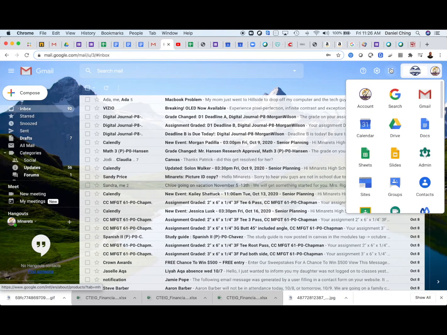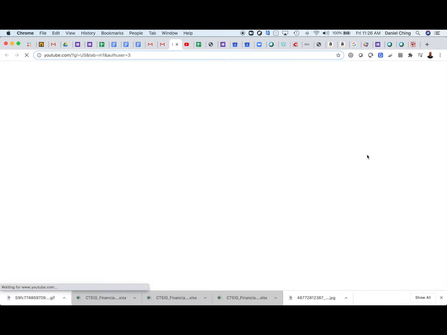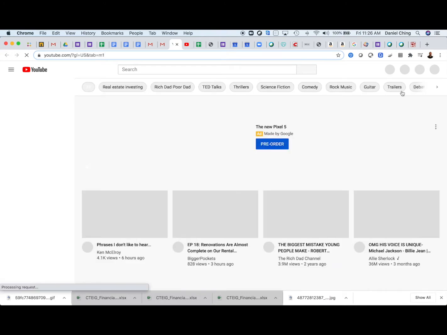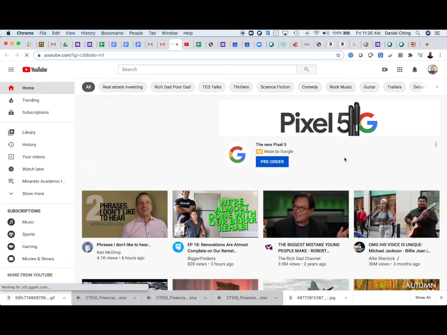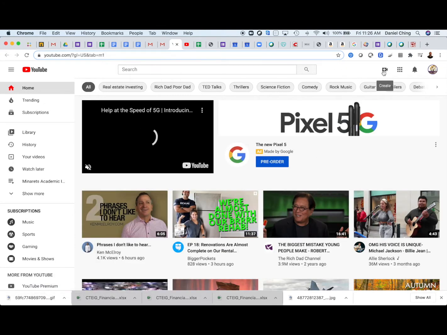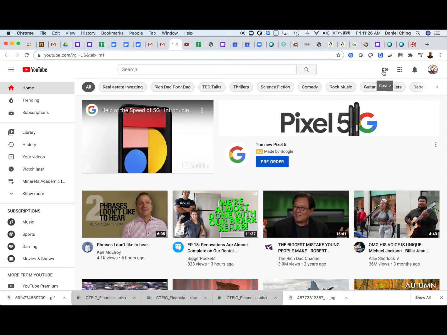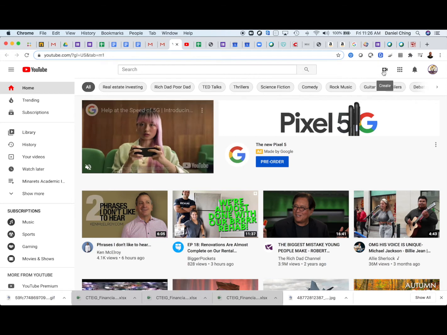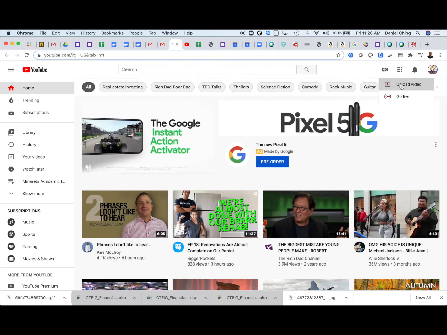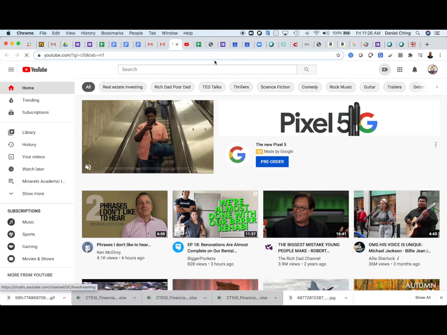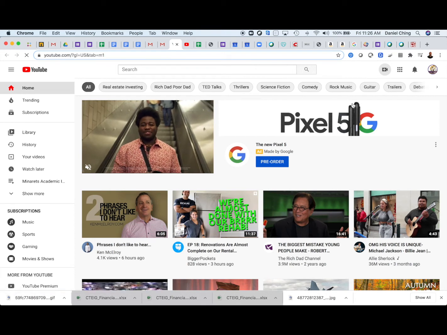To put your video on YouTube, you go to your email, click on the grid and click on your YouTube account. You automatically have one. You go up to the right-hand corner, click on that plus sign, and you're going to create a video. So start at your email, click on the grid, drop down to YouTube. That'll open your YouTube account. Then you go up to the right-hand corner and you click on create.